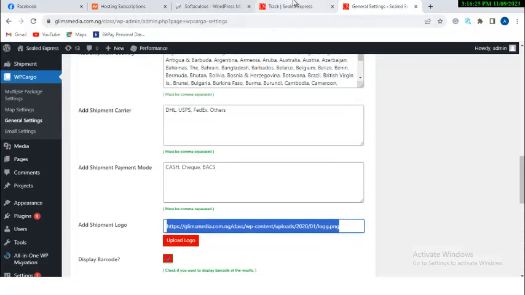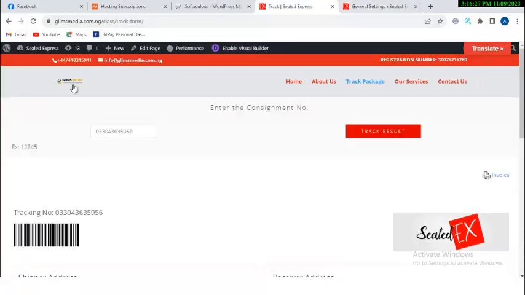Okay, it didn't work that way, so let's delete this one. Let's close this. Alright, then see what I'm going to do now. I want to get the link to this logo.